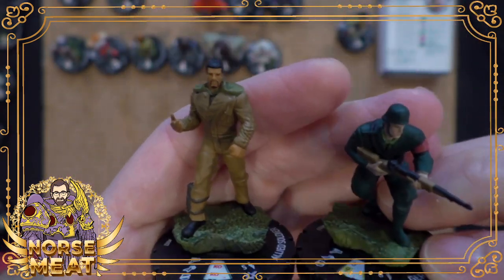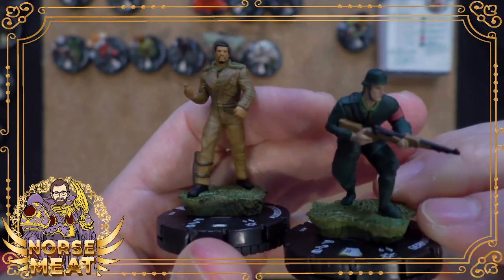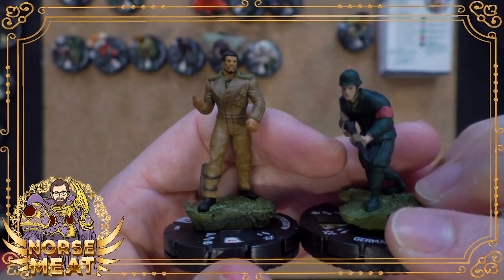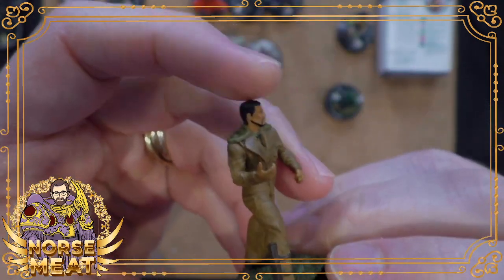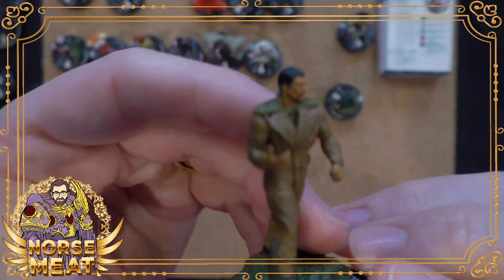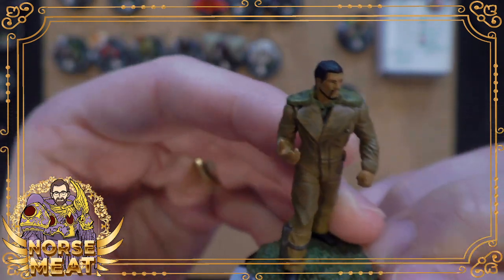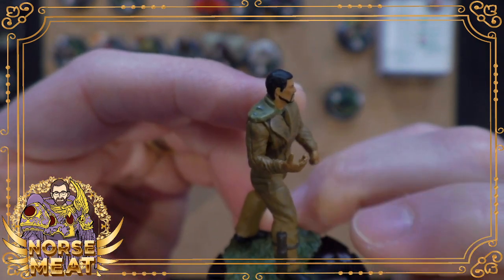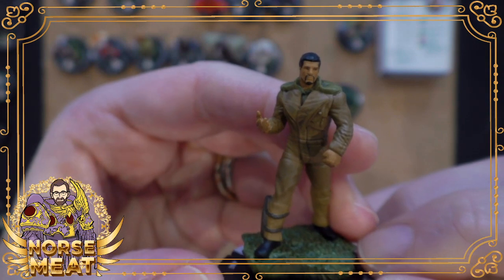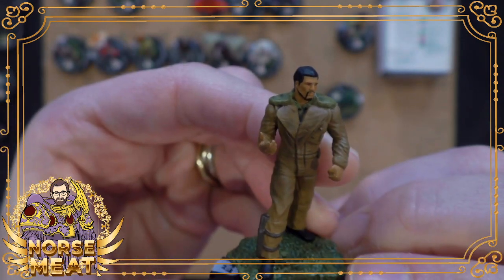So I'm not going to talk about that anymore. I don't think it's necessary, but here you have Allied soldier and German soldier. Oh, you know what? I forgot to mention this in the review. Dang it. But the pose on this guy is really kind of weird. And I wonder if originally there was supposed to be like a gun that then they scrapped at the last minute. It looks like he was supposed to be holding something in the sculpt, and then it was removed.